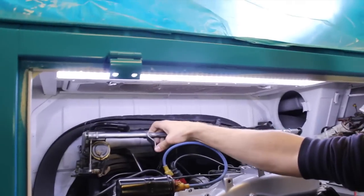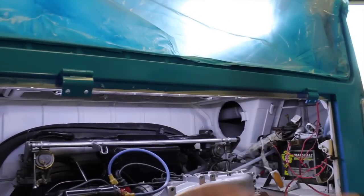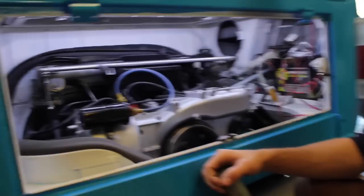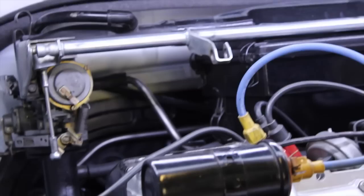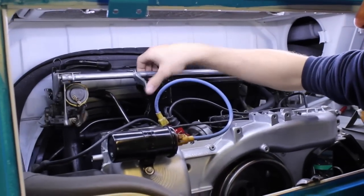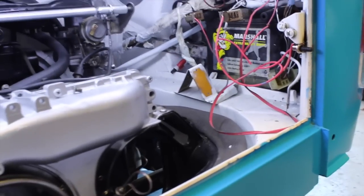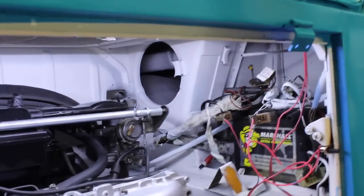Ideally you do want a single Solex, but twin Solex is pretty sick. That's your throttle - where your throttle cable connects. The throttle cable comes through the front, then a spring comes through to the back, and that's your throttle. Then the alternator will go in there - I'm getting it rebuilt at the moment. It's taking six months to get this guy's stuff together to do it.